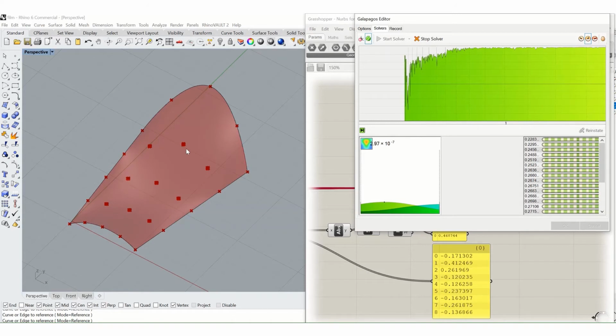Now, some tips to improve the solution and to make it faster is to have the range of this set value of the variables as small as possible, therefore reducing the number of possible combinations. But of course, this needs previous knowledge of how the shape will be.